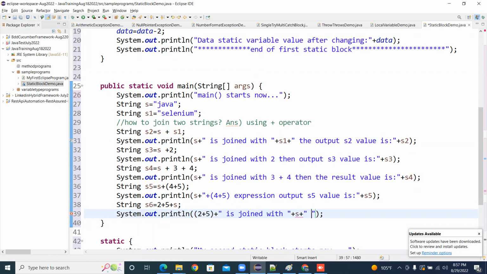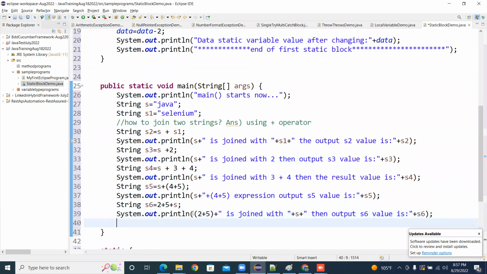S6 plus S6, the output: S6 value is. So all the concepts you have to get.